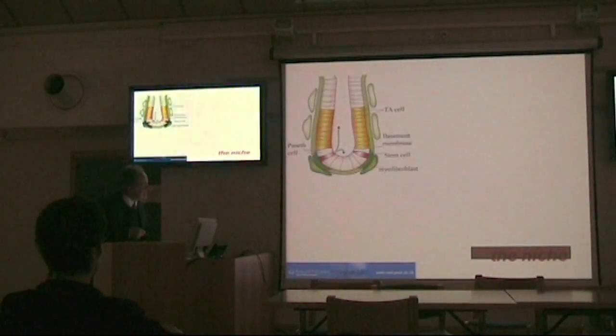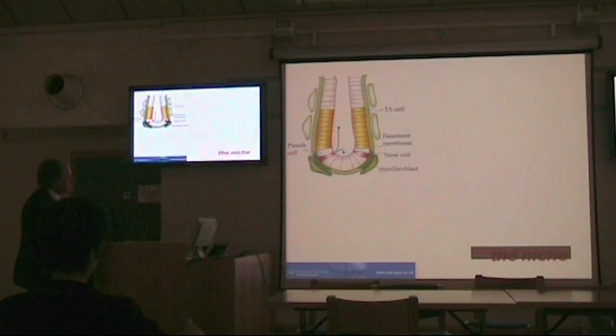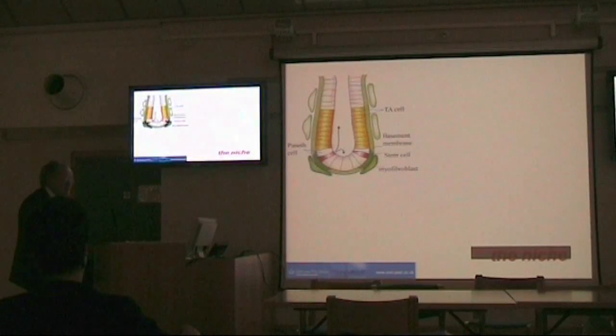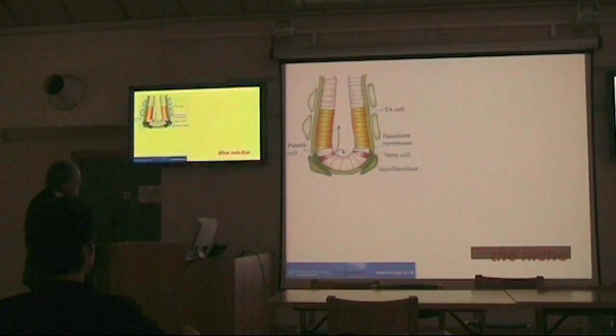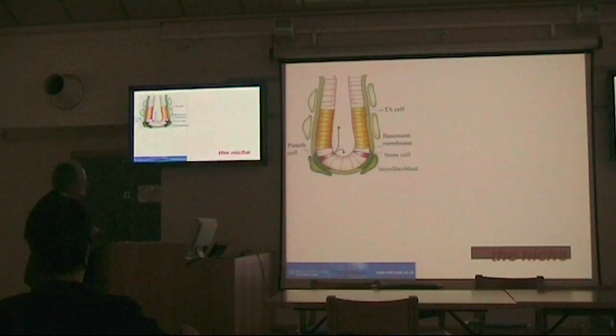And what we think is happening is that all stem cells in the gut are enclosed in a thing called the niche, the stem cell niche. In the small intestine here, it's around about here, just around the Paneth cells, either between the Paneth cells or just above them. Stem cell niches are very important, because it's not just the stem cells that are important, it's these surrounding cells, these so-called niche cells, the myofibroblasts. These are the cells that in the gut are the source of the Wnt ligand, and the frizzled receptors are on the stem cells.